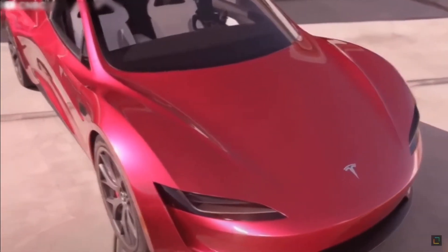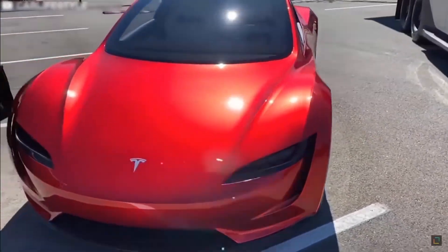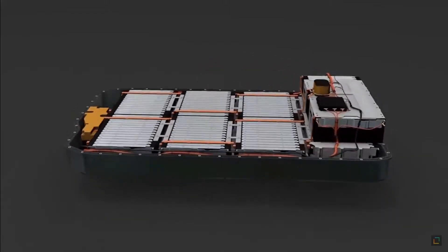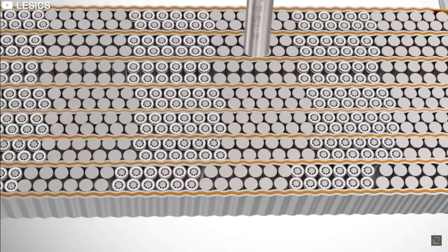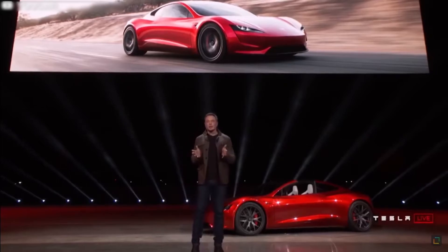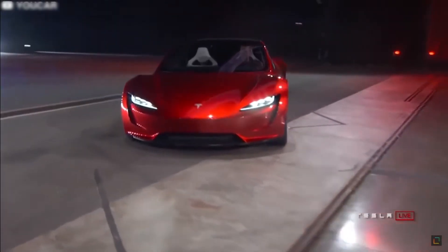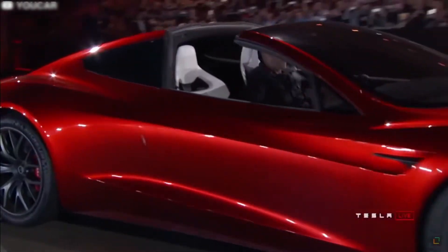Yes, you heard that right — not even the fastest sports cars promise this acceleration rate. The Tesla Roadster is said to feature a 200 kilowatt-hour battery pack. Think of it this way: the car would be able to go more than 600 miles on a single charge. However, anyone tapping into the formidable performance potential of the car is unlikely to get anything near that. The power pack will drive three electric motors — one in the front, two in the rear — delivering 10,000 newton meters (7,400 pound-feet) of torque, enabling it to launch from 0 to 60 miles per hour in 1.9 seconds.